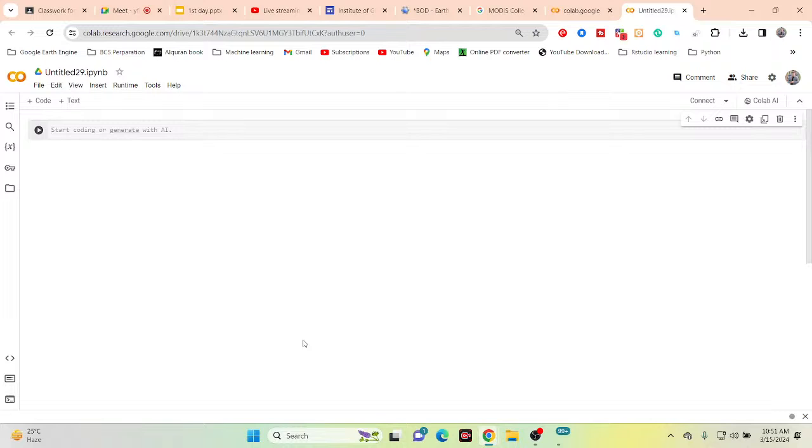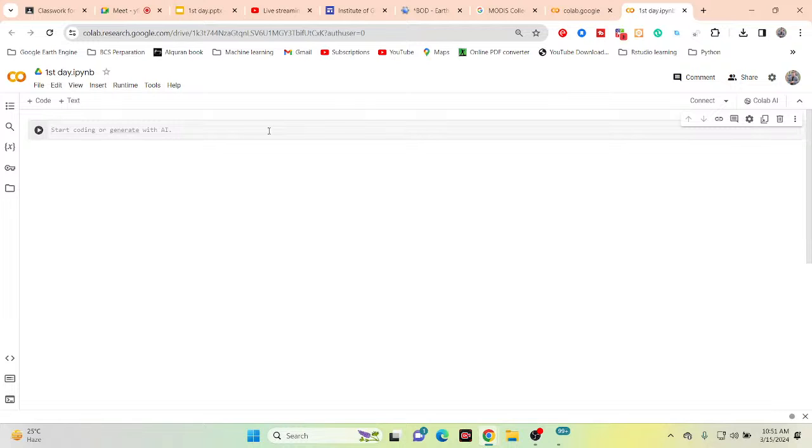Okay, so here you can see we can get this type of user interface. Basically it is a Google Colab user interface. You can simply rename it for your file name. You can put any name as a file name. I put the name, suppose, first day. Okay, and now we can write our code in this cell.